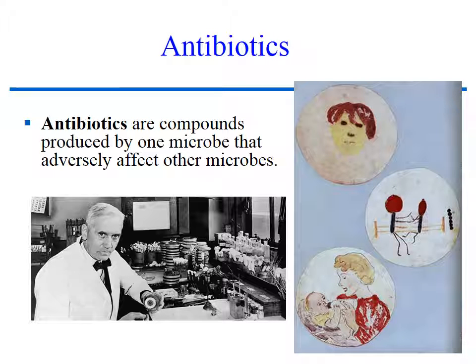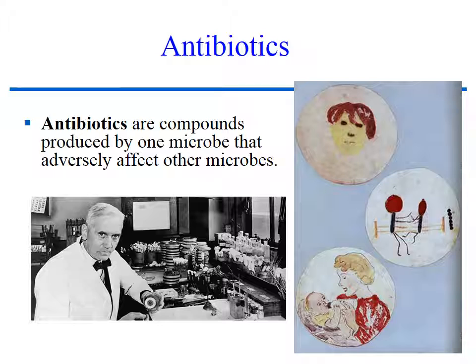If we look at antibiotics, they're the first antimicrobials that were really identified. And generally what happens is that they were identified from a natural source. We want to keep in mind that microbes are competing with each other. One microbe might produce a chemical or a compound that will actually inhibit the growth or kill another microbe. And so what happened early on was Dr.